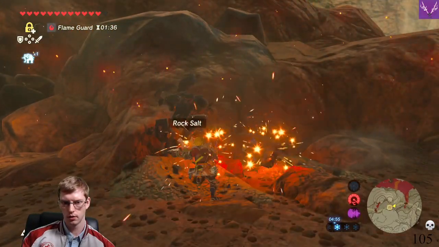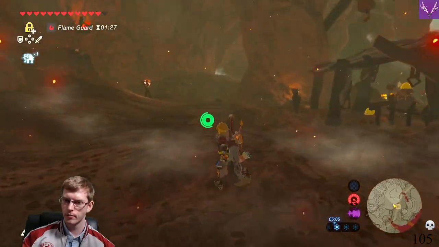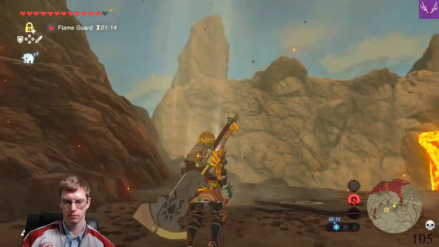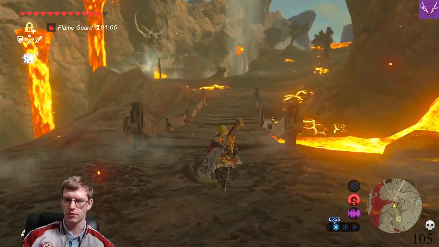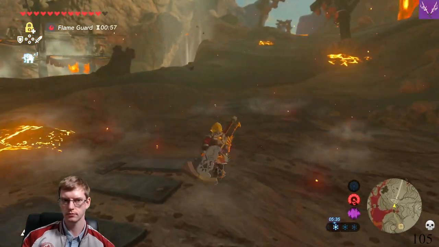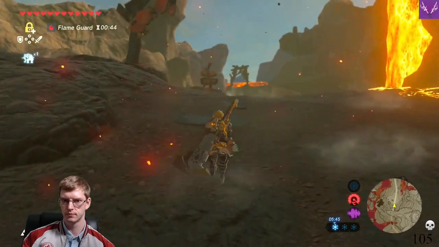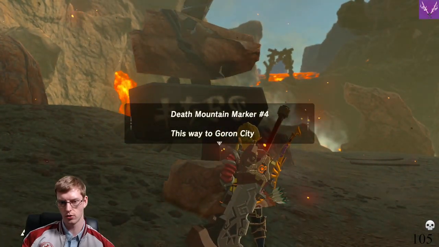Any ore? Any more ore? No, not really. Okay, cool. Air vents. Fascinating. Ah, well, we're nearly at the top. Death Mountain Marker 4. This way to Goron City.